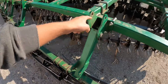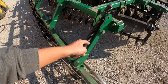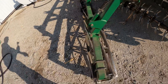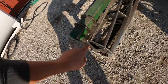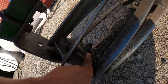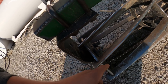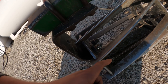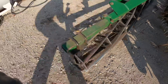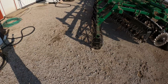Well, it didn't break this one — it just warped it enough. So Barry and I took these off this morning and bent them back with the press. What happened down here was it warped this bracket also, and kind of cocked that bearing in there just enough. But it should be all right, at least enough to get us across about 120 acres left, so that should be fine.